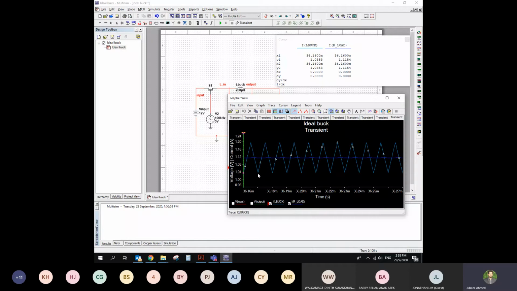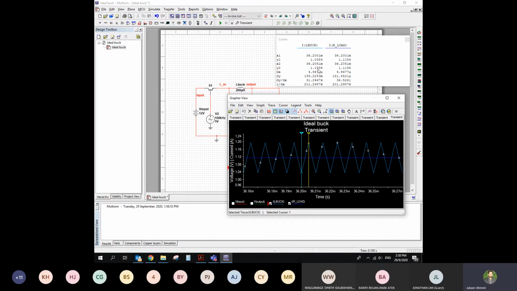You have to mark it here. What is the value here? From the cursor, you can find out. Like if I set 1 cursor, 2 cursor. So this is 1 to 2. If I look at it, the lowest point is 1.0384, the highest point is 1.19.